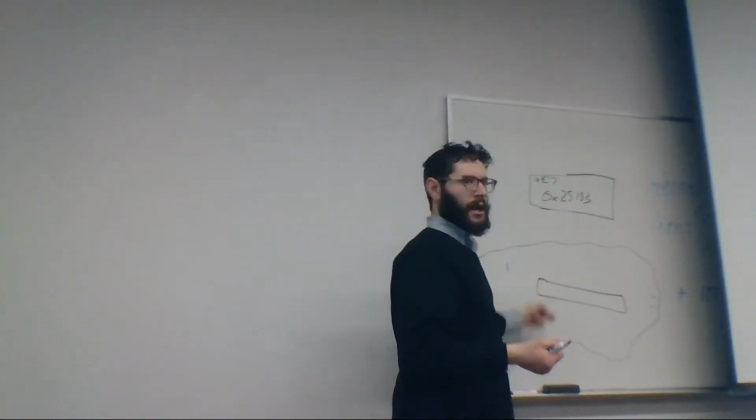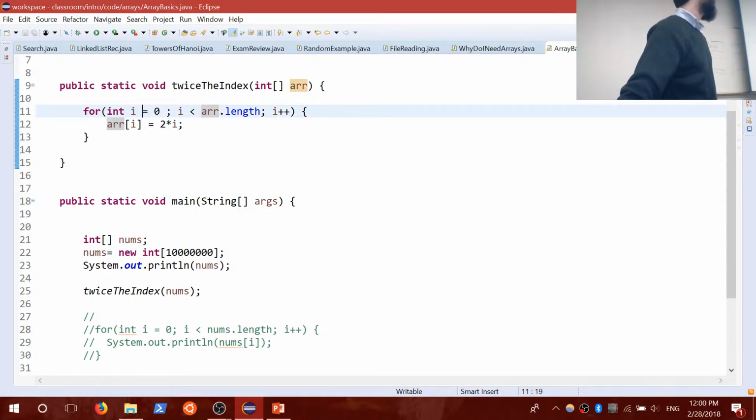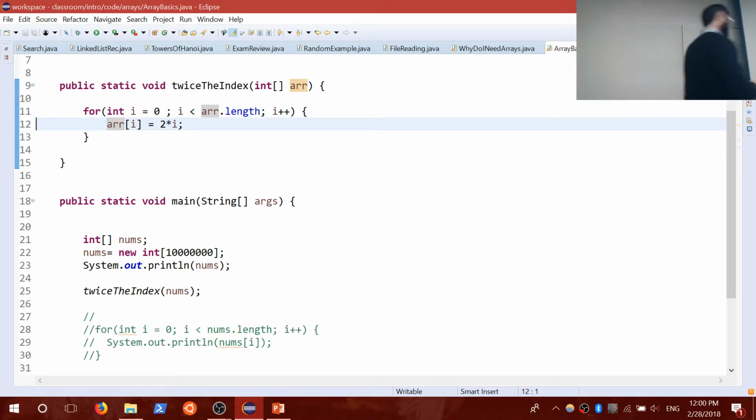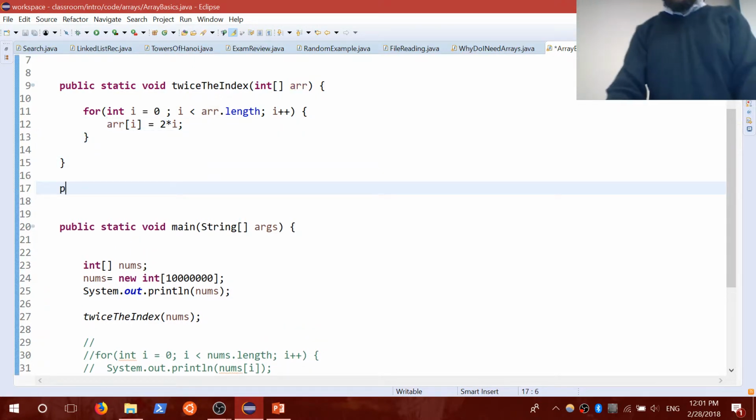And now, when I pass it into a function over here, instead of copying the whole array over, I copy the memory location of the array over. The consequence of this, which is the important point to remember, is that if you pass in a primitive, any changes you make to the primitive are local to the method. But if you make changes to any object like an array, then those changes carry over. You're dealing with the same array here and the same array here, even though we've given it a different variable name.